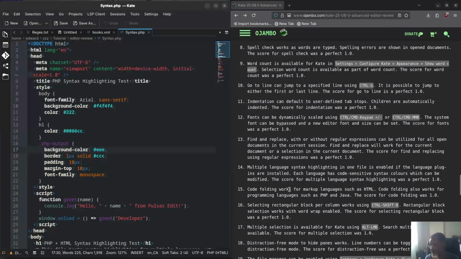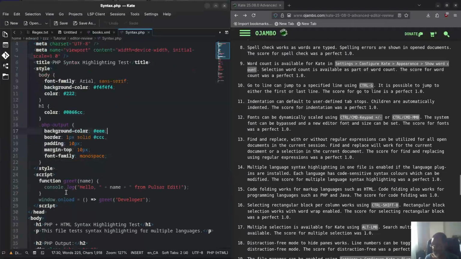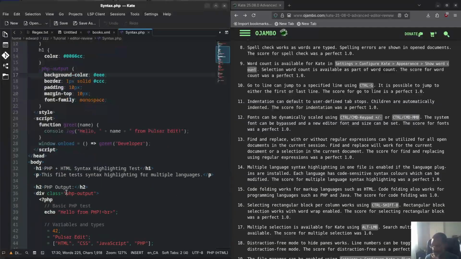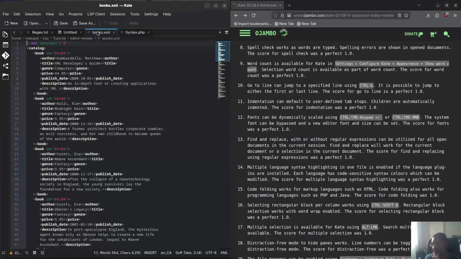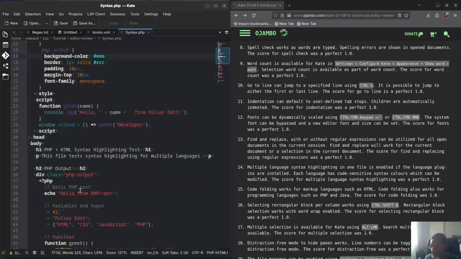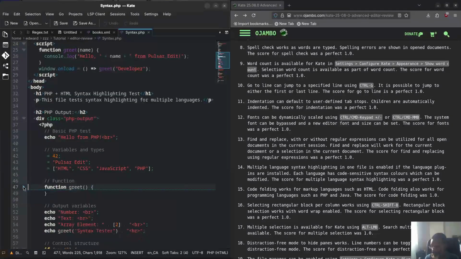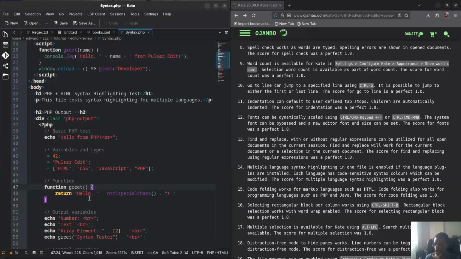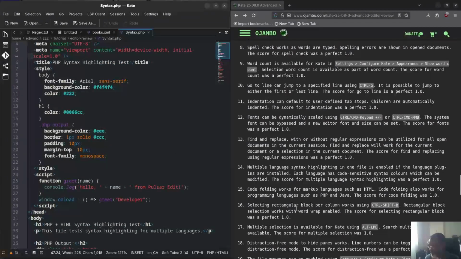So that's the code folding for markup languages. It also works for PHP and what's the other one? Here's another markup language. You see this one here, for example, this book. You can see that I can collapse and expand it. For PHP here, it's not detecting it, but it does. Oh, here's a PHP function. You can see that I can expand and toggle it as well.